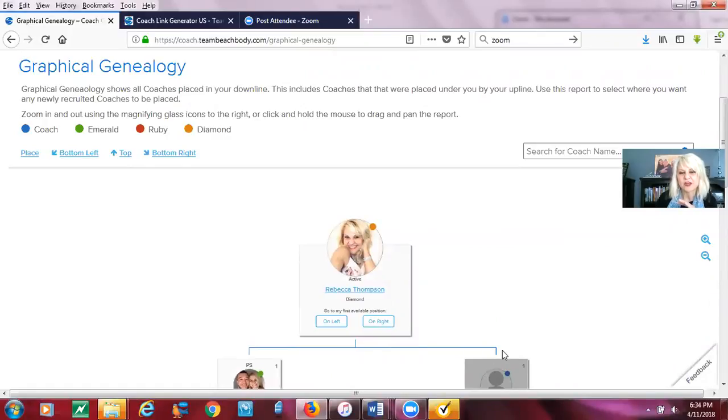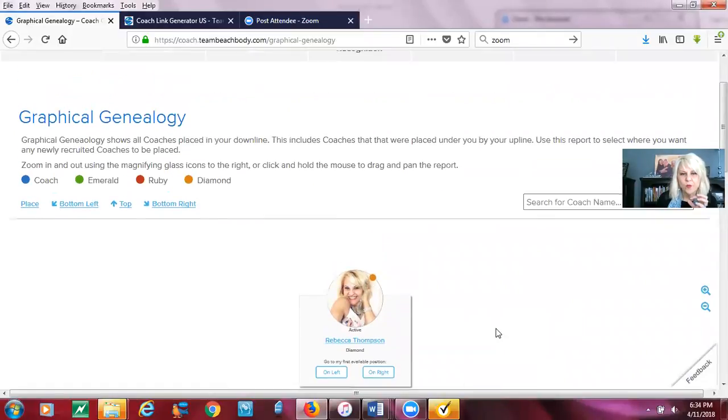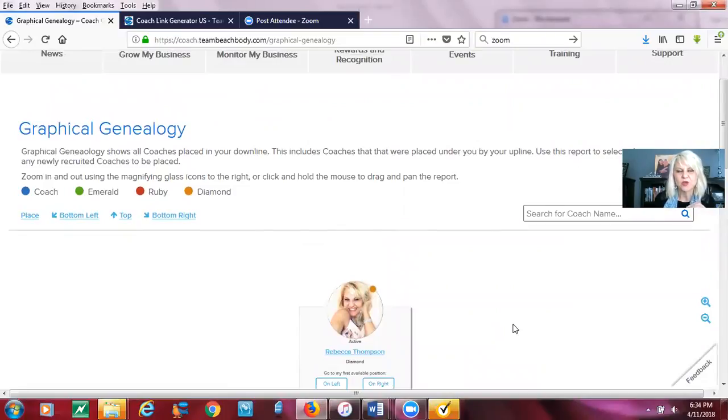But you're going to come in here and you're going to see an empty person right here. You're going to see 2 bodies right here, and they're going to be empty. All right, but this is how you do coach placement. Okay, this is how you do it. You say, I'm going to sign up my spouse. I want to put him on my left leg. Let's say that your left leg is your weak leg.